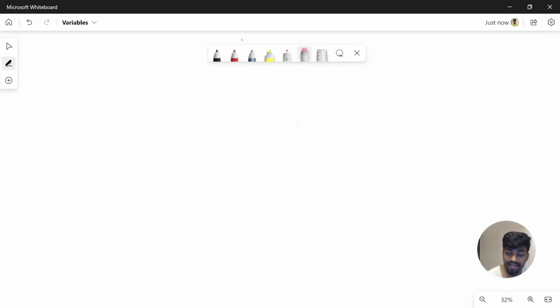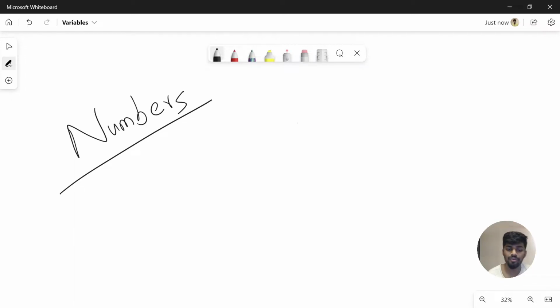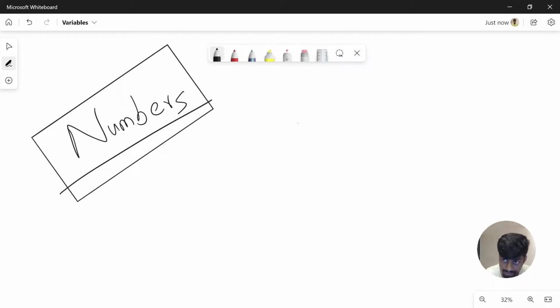Let's look into the next data type. This is again used a lot, and it is known as numbers, right? If you're coming from other languages such as C or C++, you might have already seen numbers in the form of integer and float. But in JavaScript, it all comes into one bracket. If you check the typeof any variable or constant, it will show you number; it doesn't differentiate between floating or integer values.